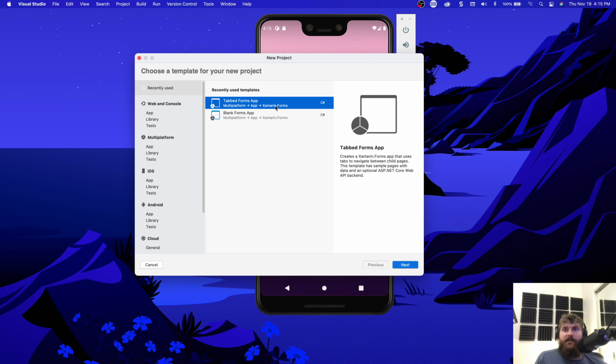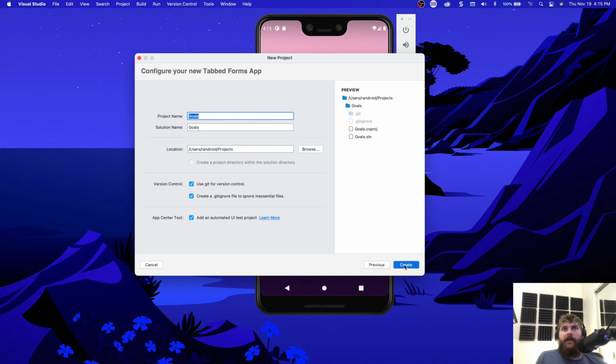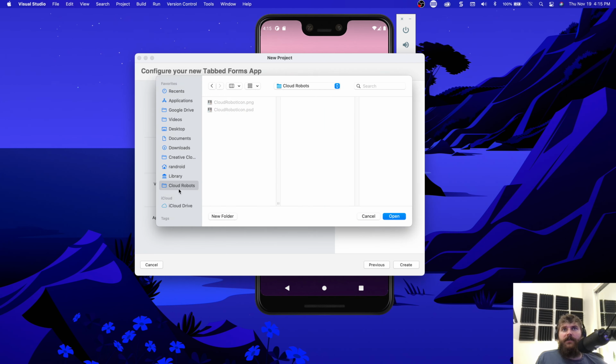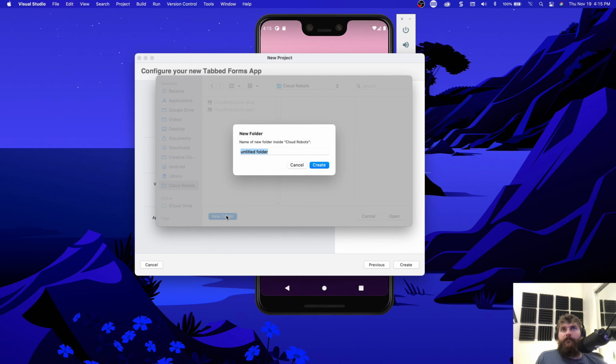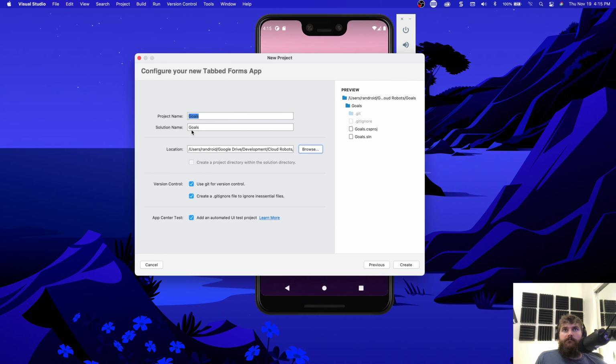But this needs to be a tabbed app, so we'll choose the Tabbed Forms app template, and then we'll call it goals for now until I can come up with something better. And just find a directory for this. All right, it's going to create a Git project for it.